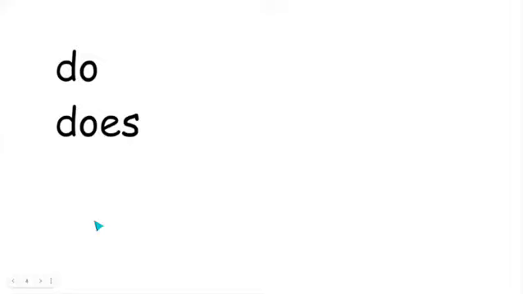Can we find other words where the grapheme O is actually making this sound? And in fact, we can think of words like from, love, done, all having similar sounds or phonemes inside the word because of the grapheme O. So far, both of those words aren't really doing anything super strange, because we can see that this letter here, this grapheme O, can change its sound depending on the word.